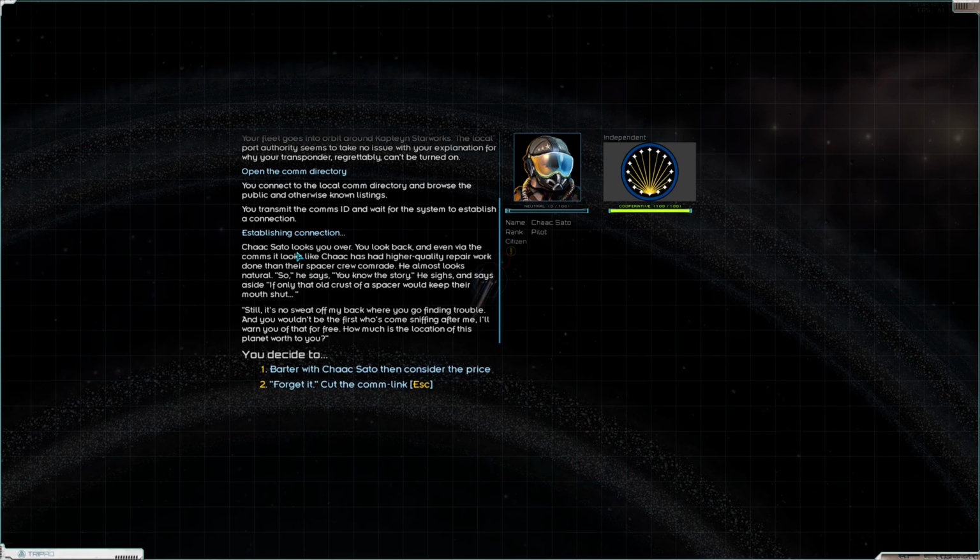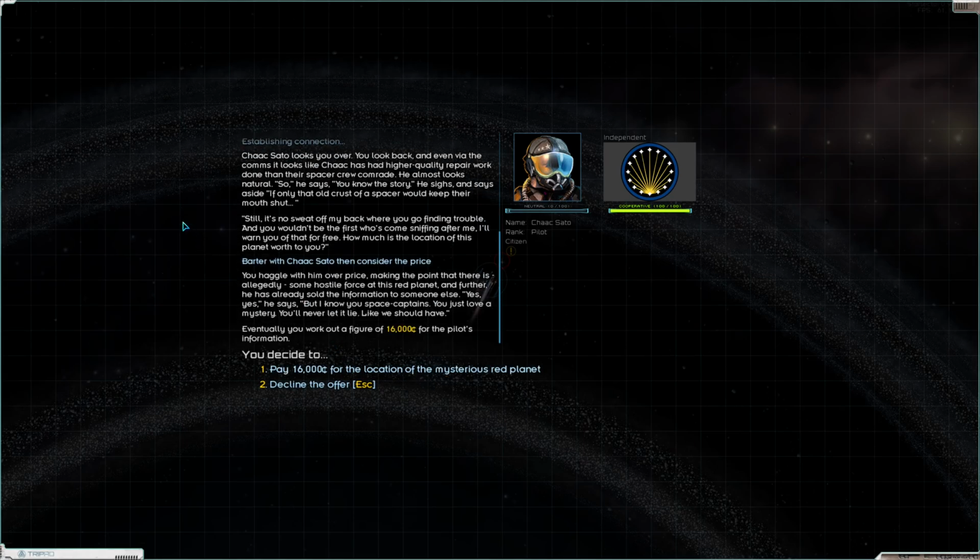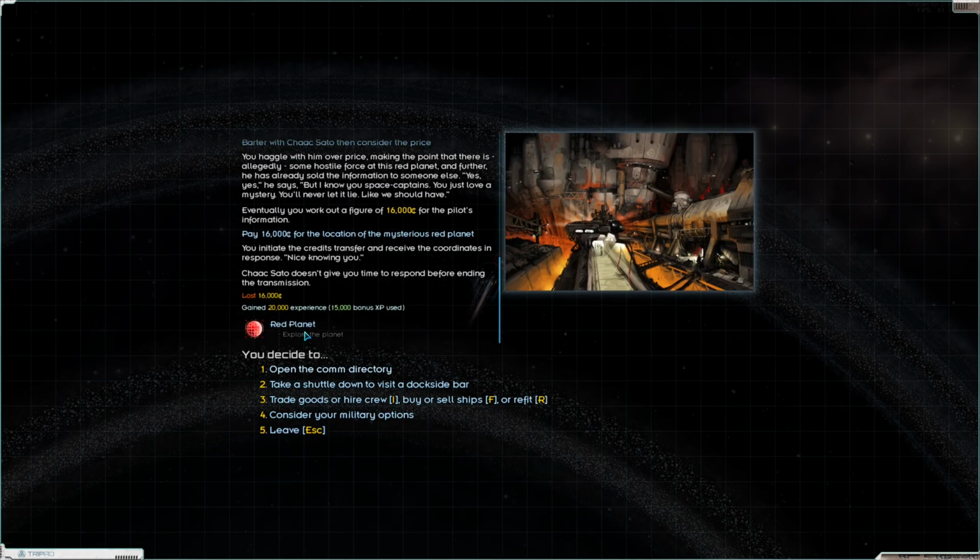How much is the location of this planet worth to you? Well, barter, why not? 16 grand! Oh no, that's like a third of our monthly income. You haggle with him over price, making the point that there is, allegedly, some hostile force at this red planet, and further, he has already sold the information to someone else. Yes, he says, but I know you space captains. You just love a mystery. You'll never let it lie, like we should have. Eventually work out a figure of 16k for the pilot's information. Sure. You initiate the credits transfer and receive the coordinates in response. Nice knowing you. Chak Sato doesn't give you time to respond before ending the transmission.